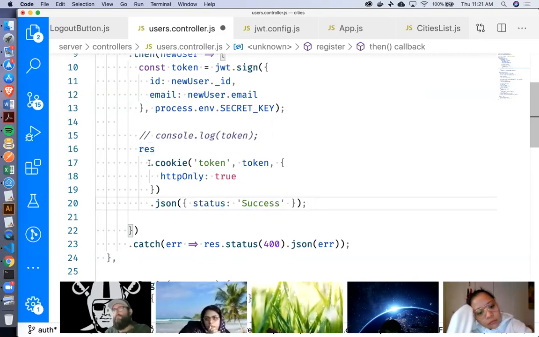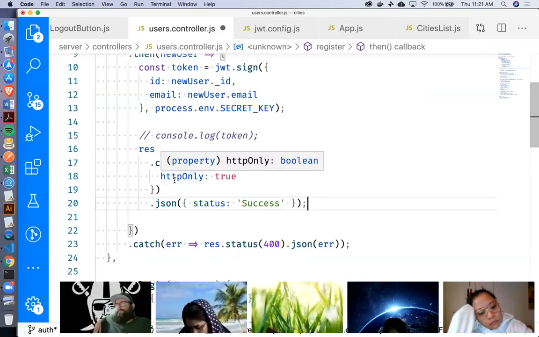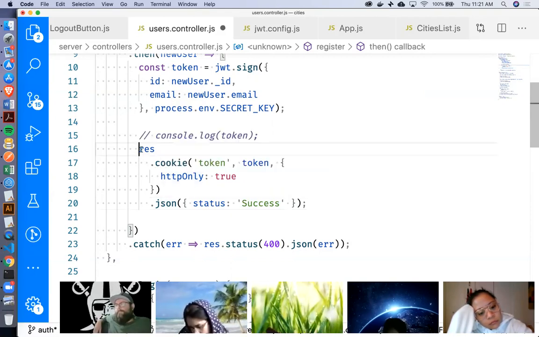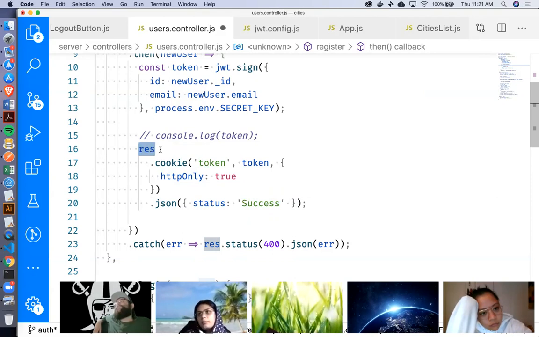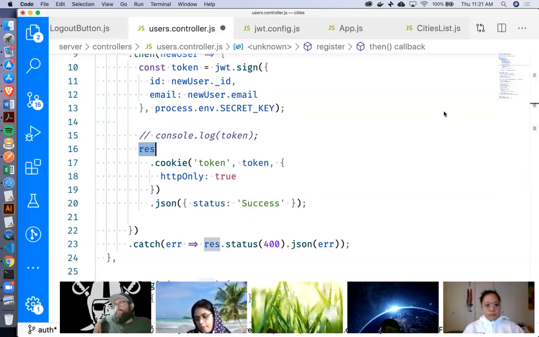So notice here how I was able to chain off of this response object. I was able to do res.cookie and then do .json in there. That means that once I called the cookie function, it actually returned this res back to me. You guys remember chaining from Python at all? I don't remember anything. Yeah, vaguely. Like when you guys were doing users and bank accounts, that sort of thing.